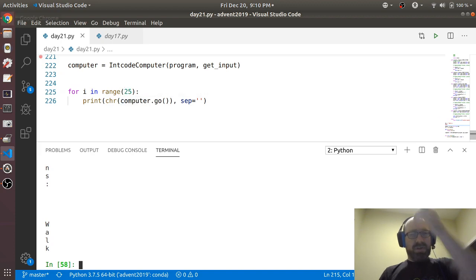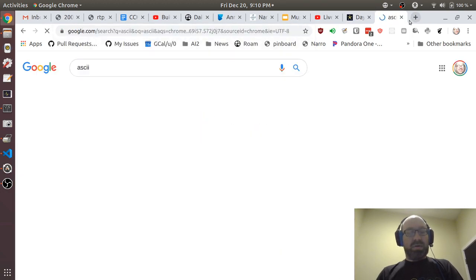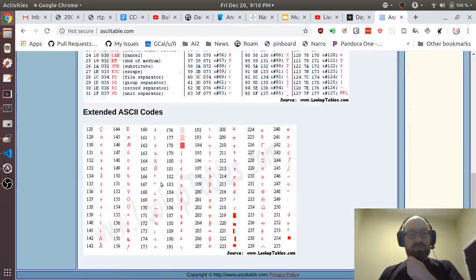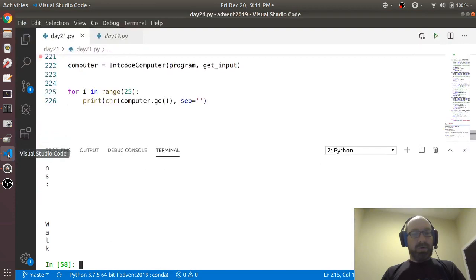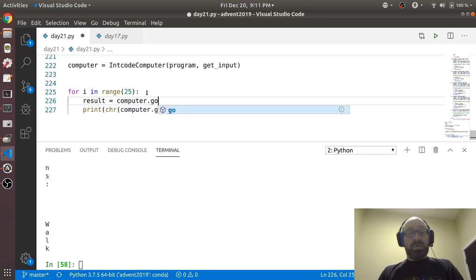What's the biggest ASCII number? Is it 255? Yeah. Okay. So result equals computer.go.